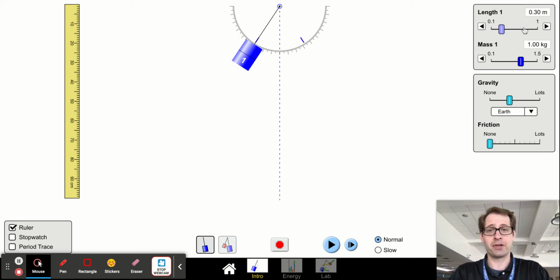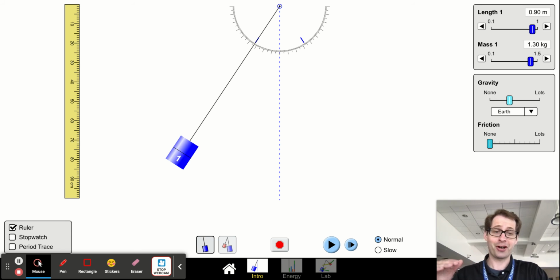You can change the length of the pendulum, make it any length short or long. You can change the mass, how big or small the mass is at the end of it. And then the one thing that's really hard to change in a lab that simulations are good for is you can actually change the gravity. So if you wanted to go to the moon and replicate your experiment there, you could. Or if you wanted to go to Jupiter where there's a whole lot more gravity. All these things are possible easily with the simulation. For most of the time, though, you're going to want to stay on the Earth for most of the simulations.